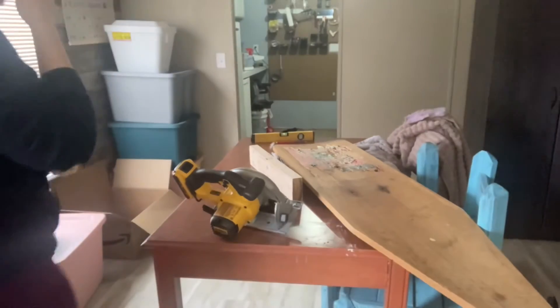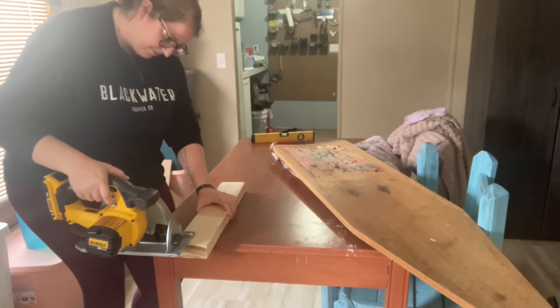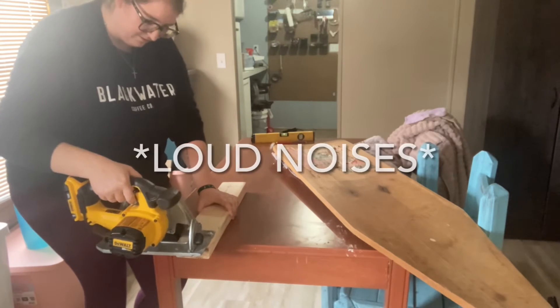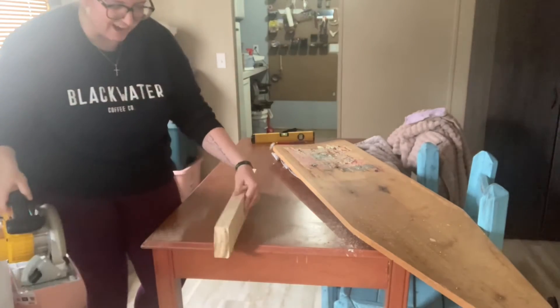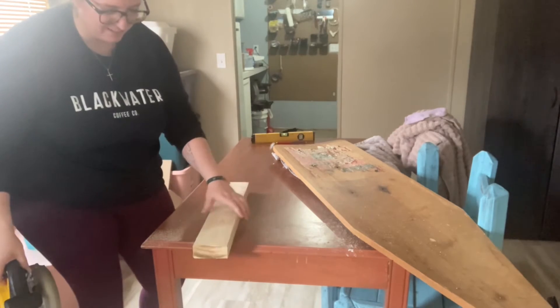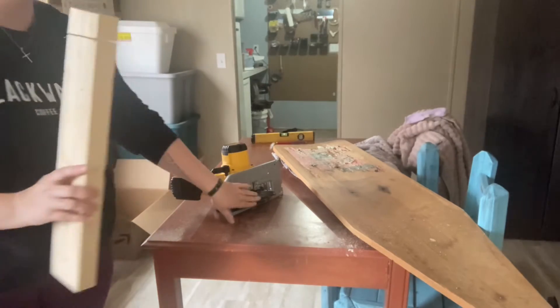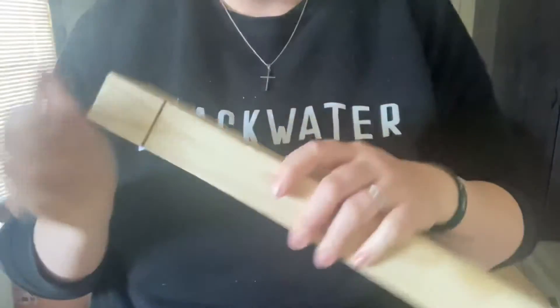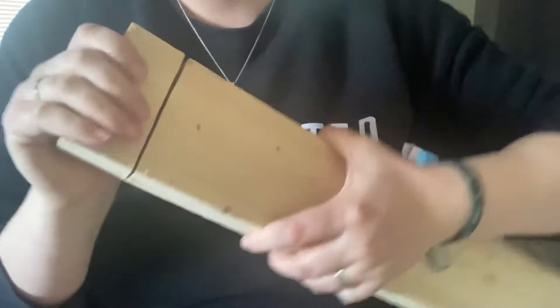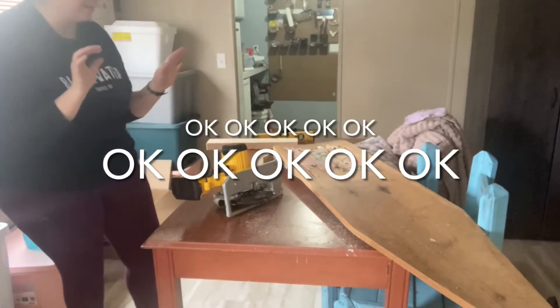Apparently the blade guard will just magically come up when I start cutting. Oh my gosh — does it just move? Okay, so my first cut! First of all, I don't even know how long I spent trying to figure out how to get the safety guard out of the way when I didn't even need to. Second of all, look — it didn't cut all the way through, but that's like a millimeter off. I could just do this to it. This is scrap wood so it doesn't matter. I freaking did it! Okay, we're in business!